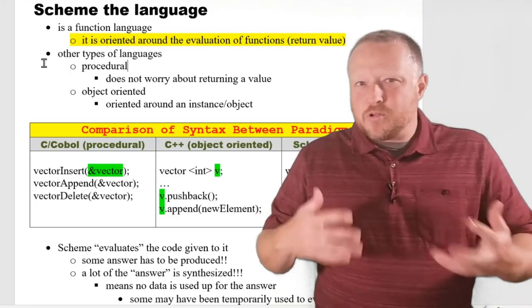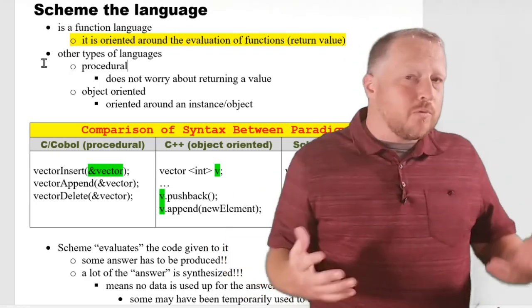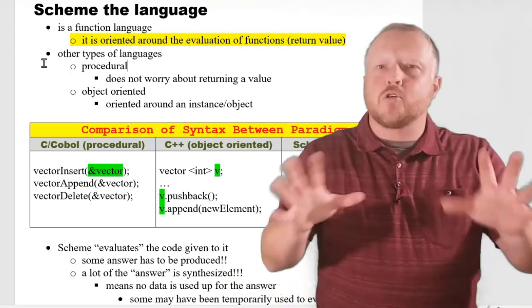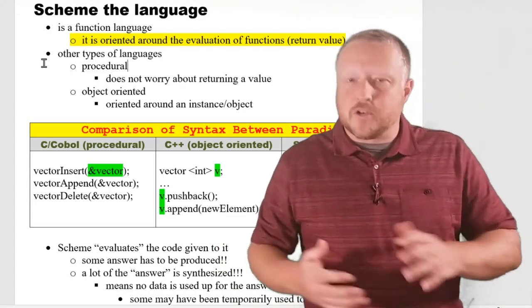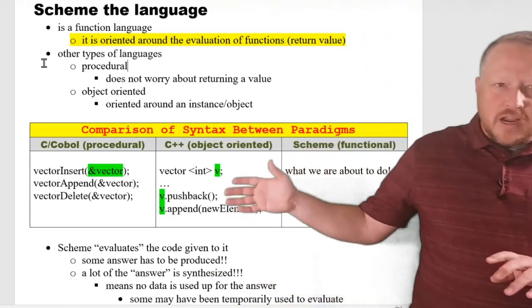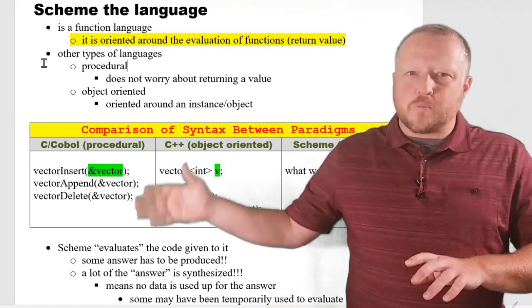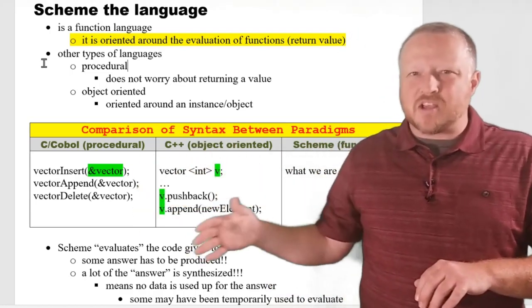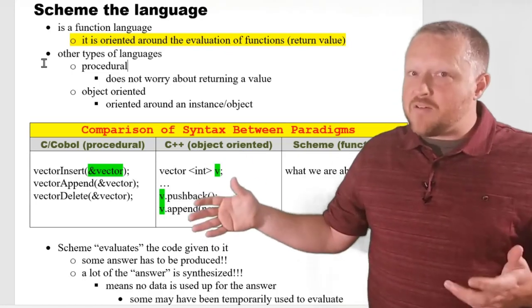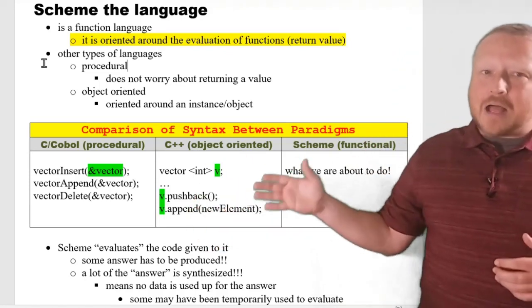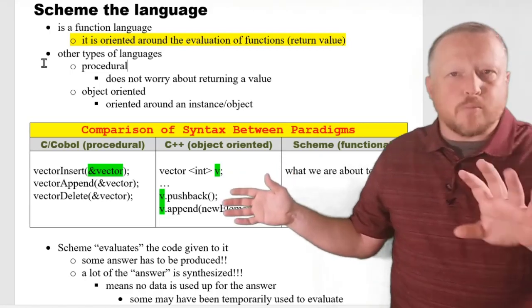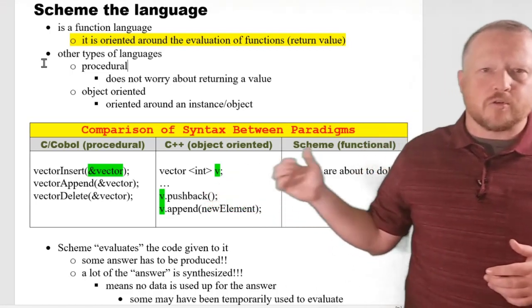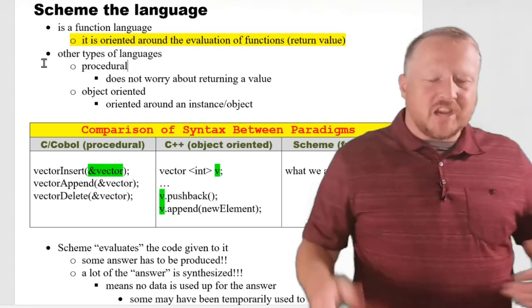A lot of them are built off of one another, and Scheme was one of the first ones, pure Scheme, which again, we're not exactly playing with, but a lot of its features are. So when you're looking at the code, you're used to procedural with functions and step-by-step, which C++ and Java have, so it looks familiar. Object-oriented, which not every programming language has, but most of them that you've used so far do. But we're going to start seeing some Scheme code.